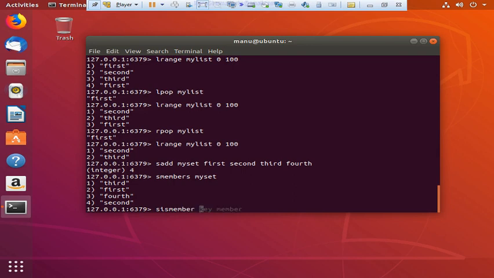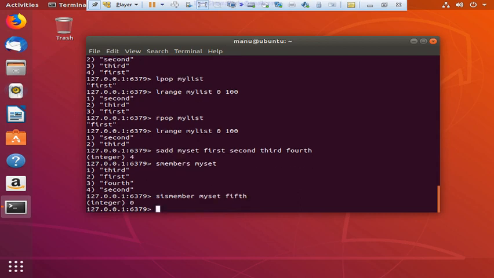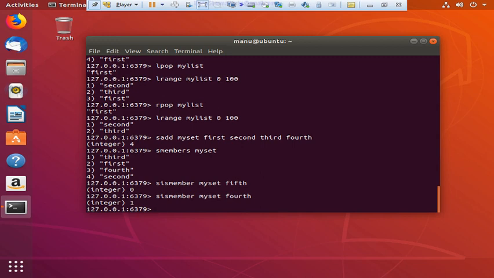I'm using sismember on my set, and the member is maybe 5th. It returns 0, which means this value is not there in that set. If I select 4th, it shows a 1, so this value exists.